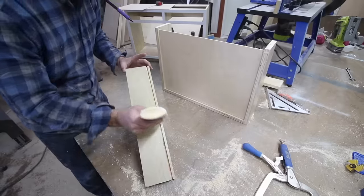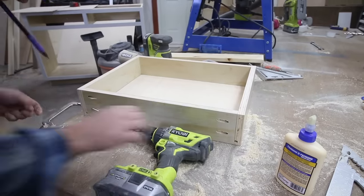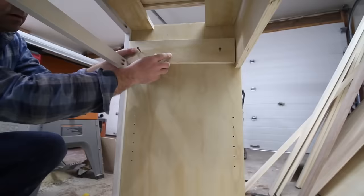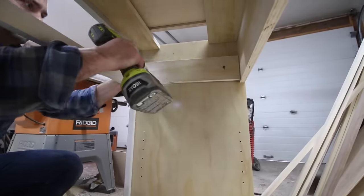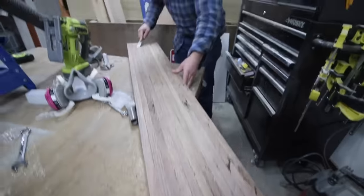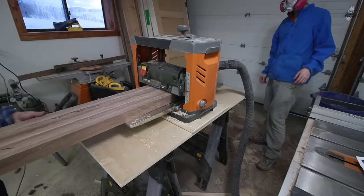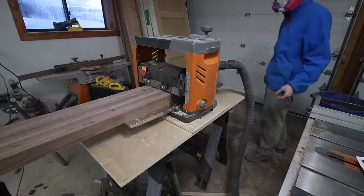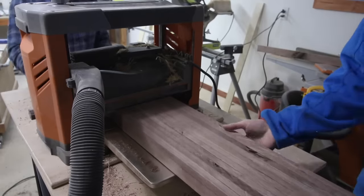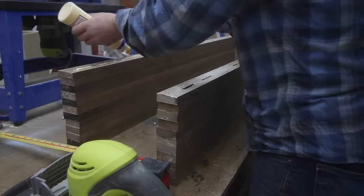The pocket holes on the back side of the drawer will never be seen, and the pocket holes on the front side will be covered with the drawer front. I added a half inch thick piece of plywood to the inside of the cabinet on each side, flush with the inner part of the face frame, so I'll be able to mount the drawer slides. I removed the second slab from the clamps, scraped off dried glue, and then ran each slab through the planer — getting it down to two inches in overall thickness. Then I used a biscuit joiner and biscuits with glue to join the final two slabs together for a final glue up.